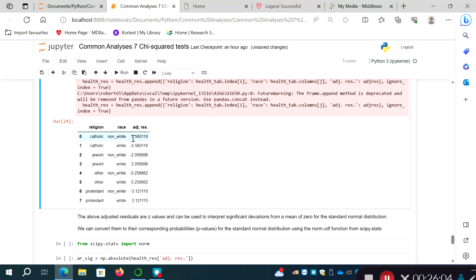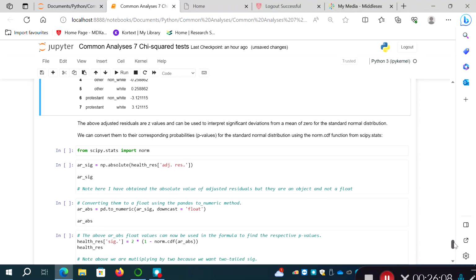We can see by eyeballing what some of these are, but we can convert them to the corresponding probabilities for the standard normal distribution using the norm dot cumulative distribution function from scipy. So I'm going to import the normal distribution from scipy in order to do this, and then we'll do some more manipulating to get these adjusted residuals.